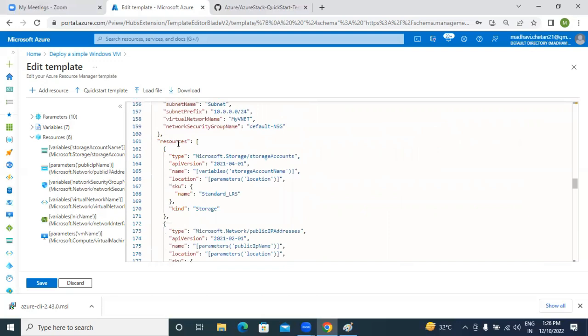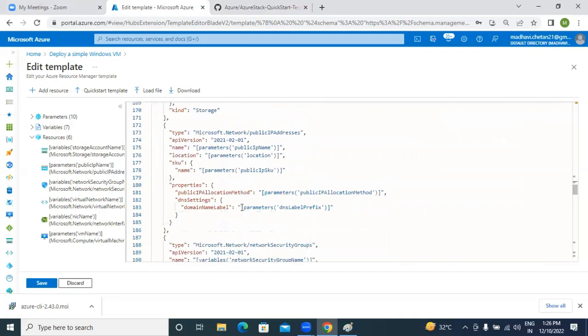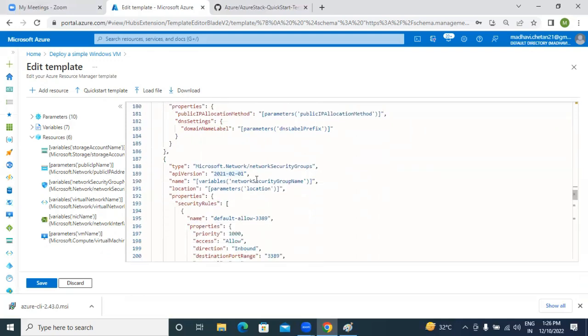Now, from here onwards, I will start to create the storage. I will start to create the resources. So first of all, what I need to do, I need to create an independent resource. So my first resource will be the storage account, which is the independent resource. My second resource, which is also independent, is the public IP address. So I will create that public IP address. And see here, this is the API version. Get it? This is the API version. So every resource has that API version.